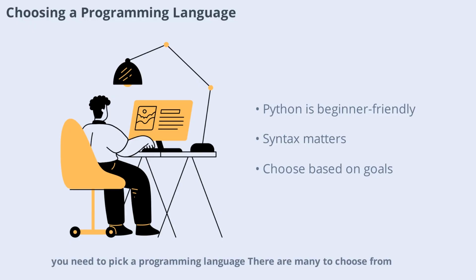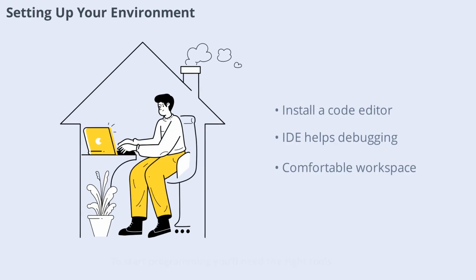There are many to choose from, like Python, JavaScript, or Scratch. For beginners, Python is often recommended because of its simple and readable syntax. The language you choose will depend on what you want to create, but the fundamental concepts remain the same. In this scene, we'll briefly introduce a few popular languages and discuss why Python is a great starting point for most people.